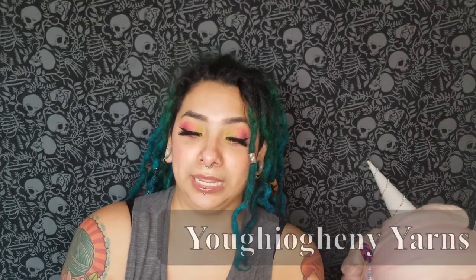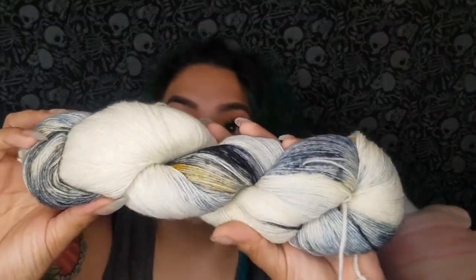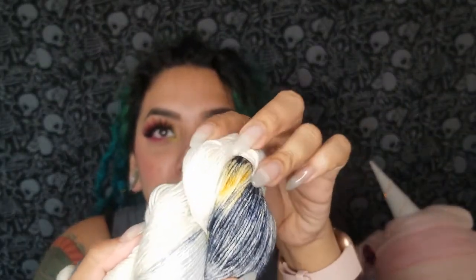And then this one also, I'm obsessed with. Okay, let me tell you what it is. I don't know how to say that. I have no idea what that is. The colorway Mood Swings Monsock, hand dyed 4-ply fingering weight yarn, 75% superwash merino, 25% nylon. I have no idea how to say that, but it's beautiful. It's like an off-white with gray, and then it has these pretty speckles of like a goldish yellow.